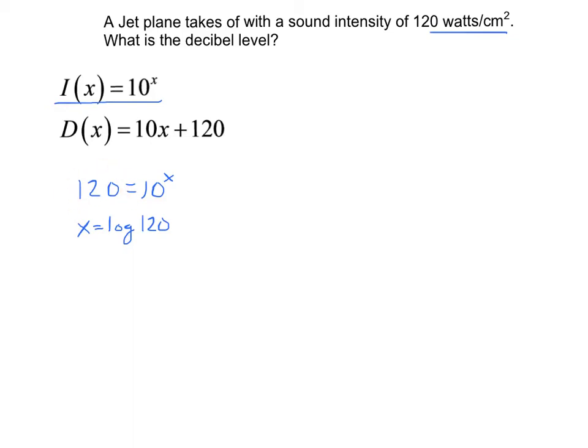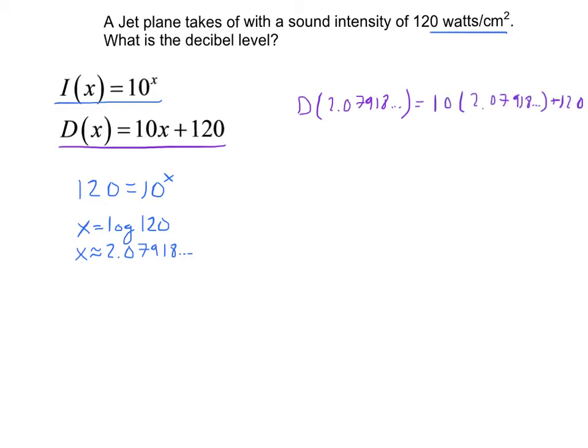And I plug this into my calculator. Okay, so I was not far off with my guess that it's closer to 2 than 3. It's actually quite a bit closer to 2. Now what I'm going to do is take this x value and plug it in for the decibel level. So this is my input, and then I evaluate this other side here. Okay, and this can be rounded to 2 decimal places at the end here.